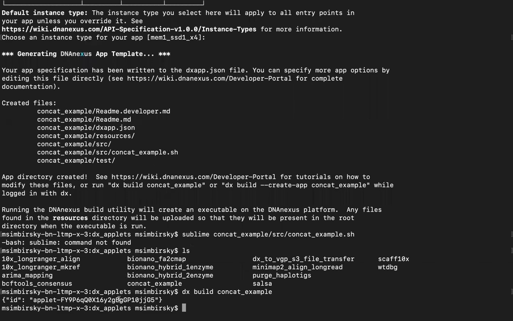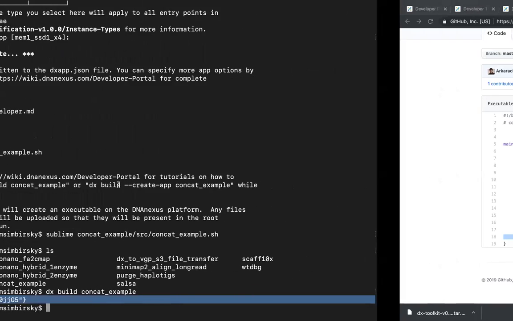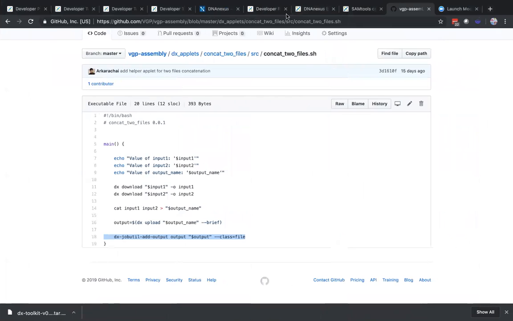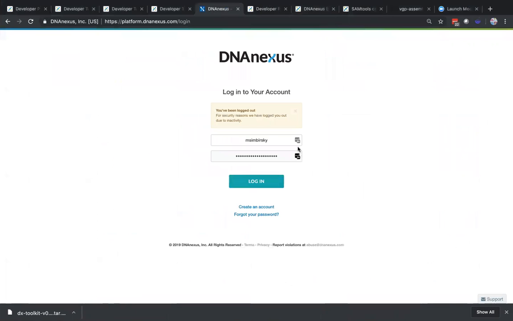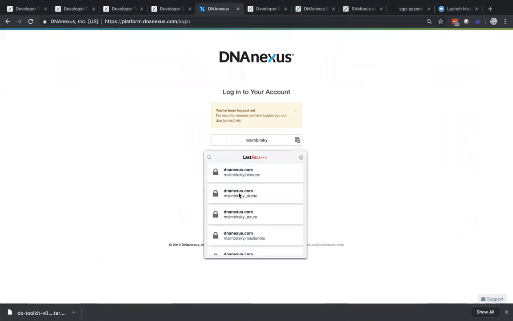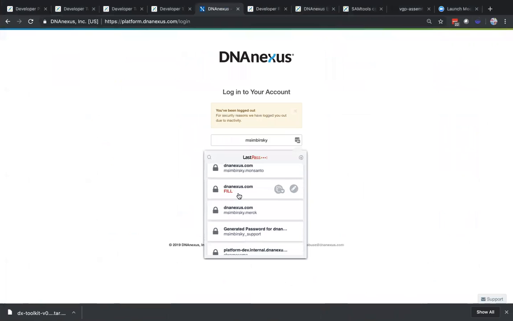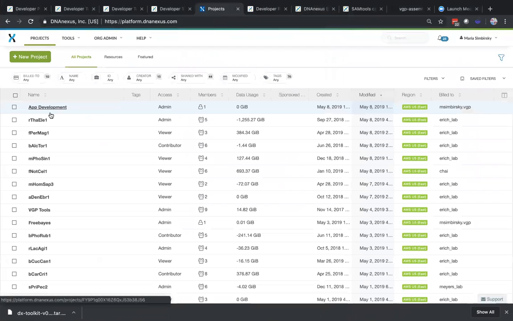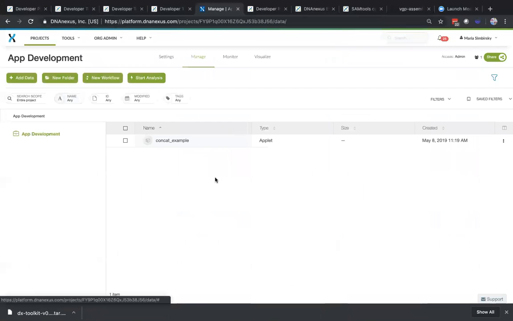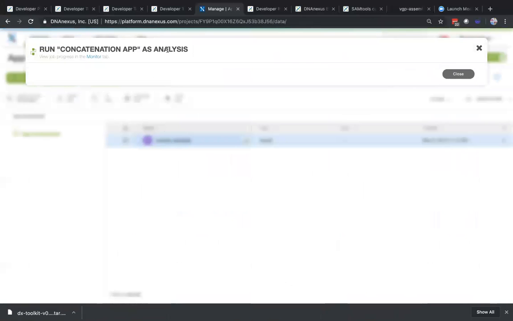And so it gives me this applet ID. And so now if I go back to my project, I can log onto the platform using the web UI and go over to my app development project, and you will see this applet now inside of my project.